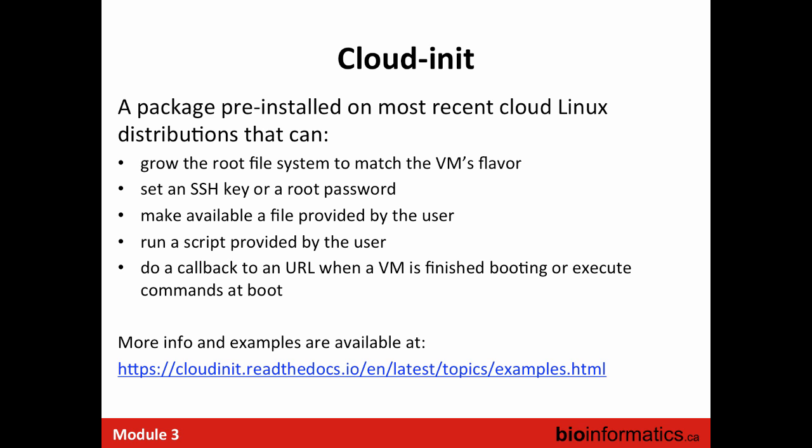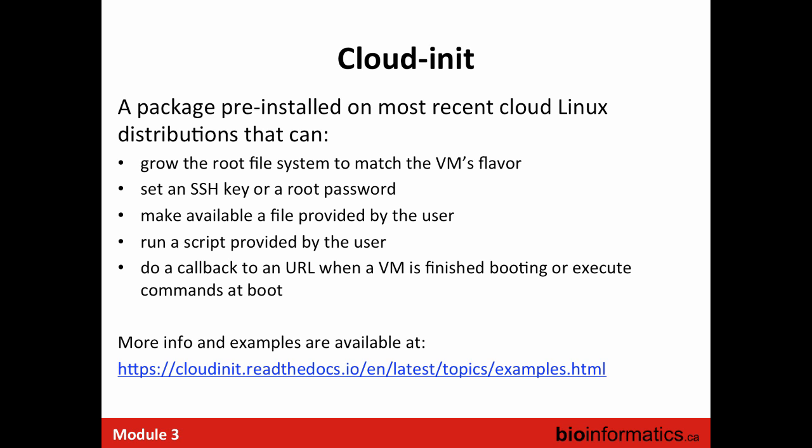Otherwise, because it's on the root disk, you might not be able to extend it on your own, because it's already mounted. This is just one of the things that it does for you, growing the file system. Another thing is, it takes the SSH key that you choose to be injected when you start the VM, okay? So it downloads that key from the cloud and puts it in the Ubuntu user's home directory. So when you SSH with your private key, you are going to be allowed SSH access into the server.